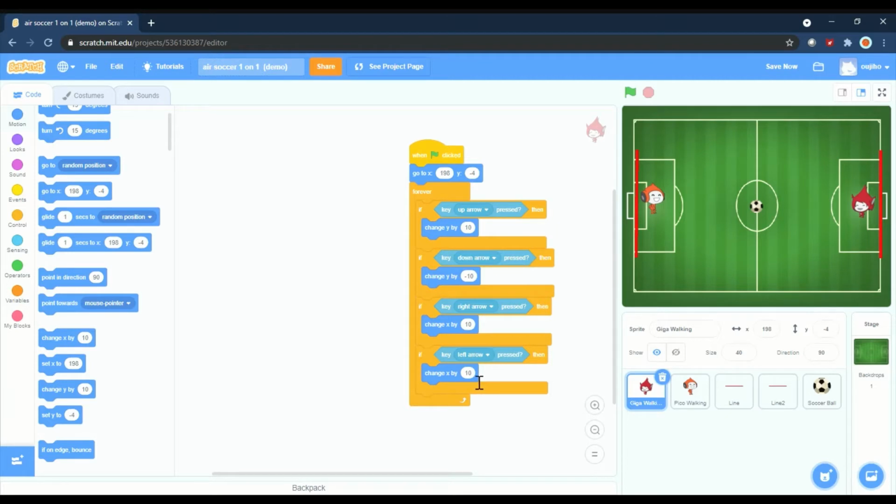So we allow the character to move up and down, left and right with this. Pretty simple. Wait, how about the costume? Let's just check that I didn't get it wrong. Correct. How about the costume? Can we have the legs moving? How do we do that? Sure, that's easy. That's actually easy.